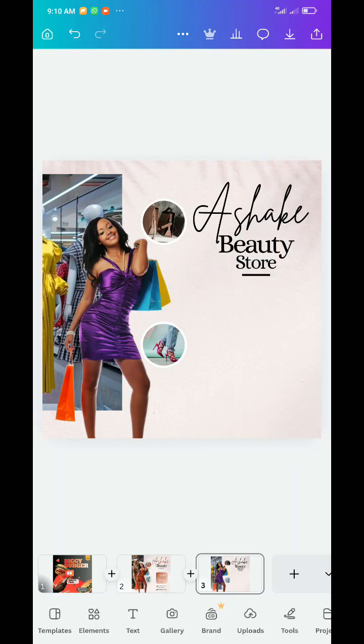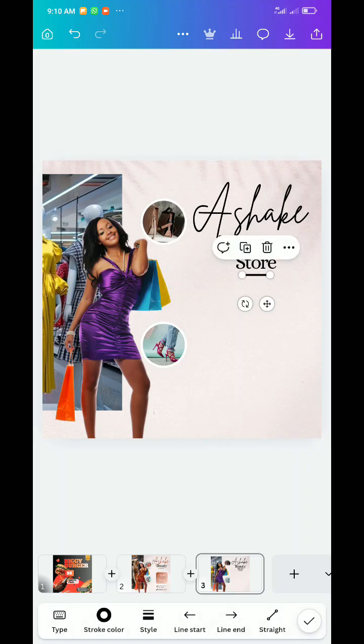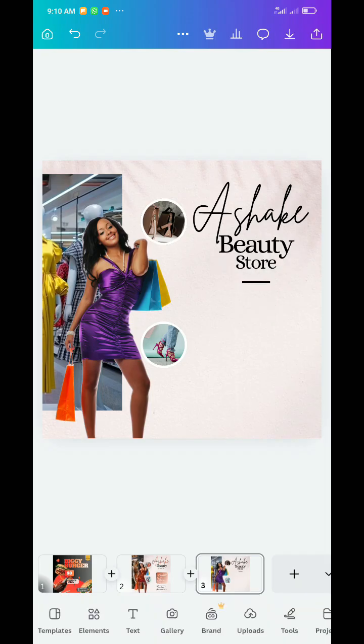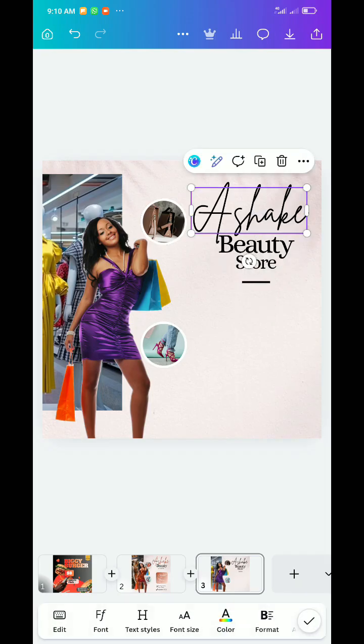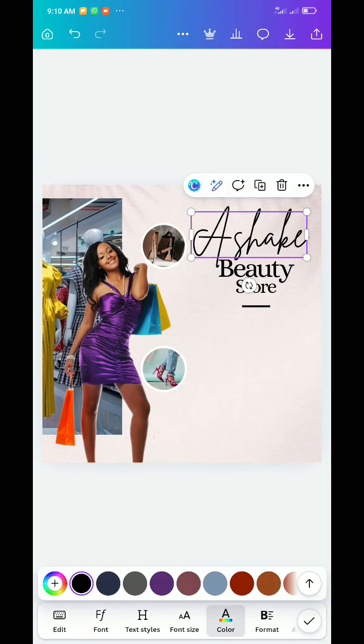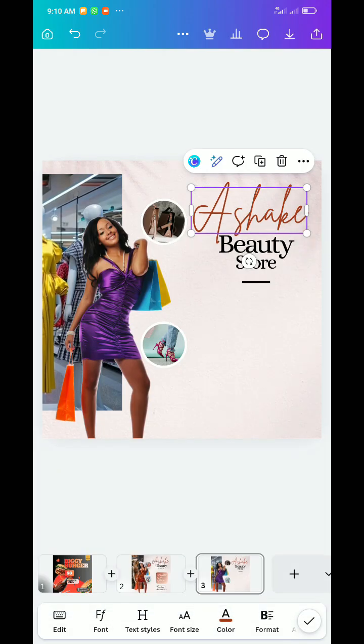So once we do that, guys, let's try and give our Ashake our color. I made use of this brownish, reddish brownish color. I made use of that color, guys.